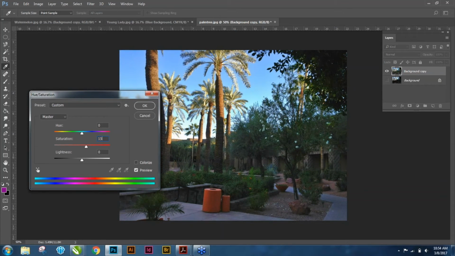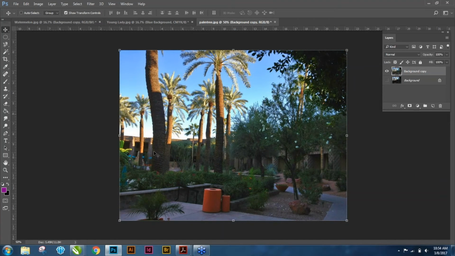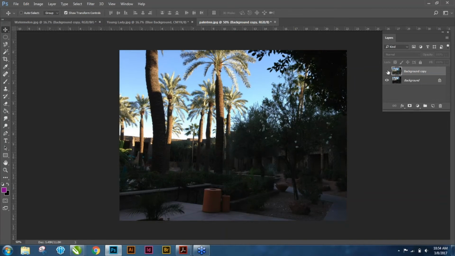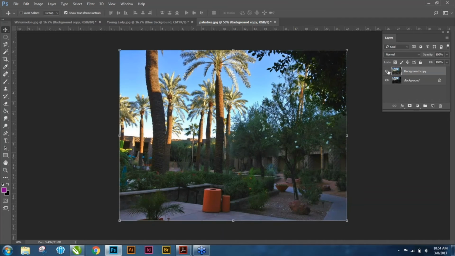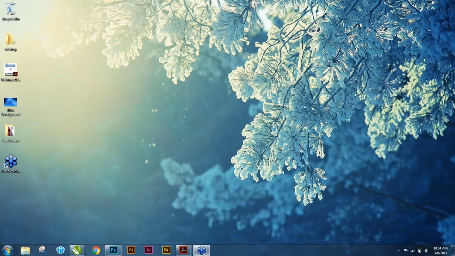So there's a lot you can play with in Photoshop. But I think I'm going to say this is my final piece. So it turned out really nice. And again, I'm going to show you the before and after. So this is what it looked like before. And this is what it looks like after. It looks amazing. It looks like a completely different photo. So it's amazing what you can do. And most of that was just out of that highlights and shadow tab. So it's amazing what something as simple as that can do. I'm going to move on to our next one. And that was telling you the difference between vector versus raster.